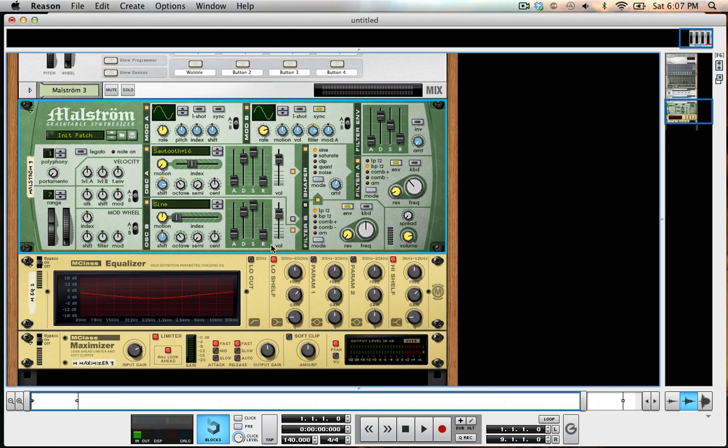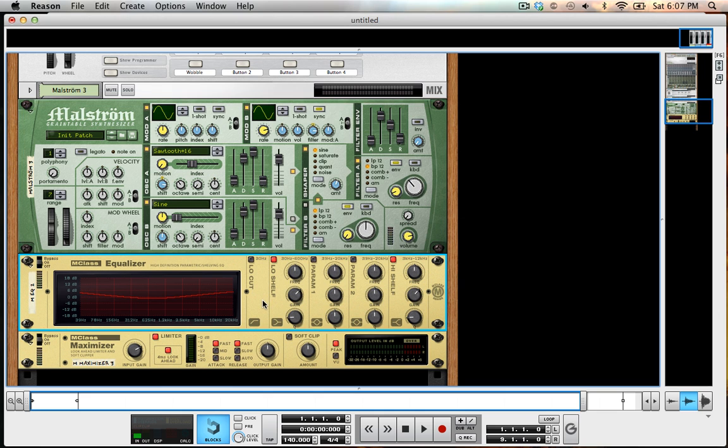I'm now going to venture off from the wobble bass and go towards the electro synth. One other note really quickly is with this wobble bass you probably want to add a sub bass sine wave or something underneath this, an octave down, or even at the same octave sounds good, just to fill out the low end a little bit more.